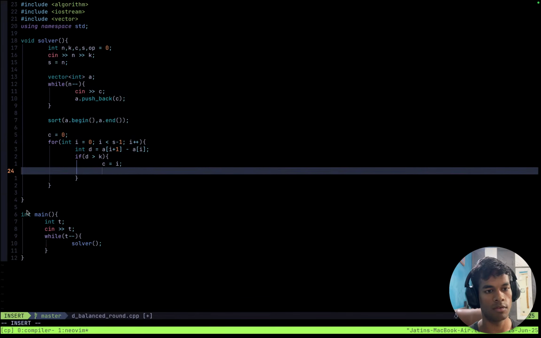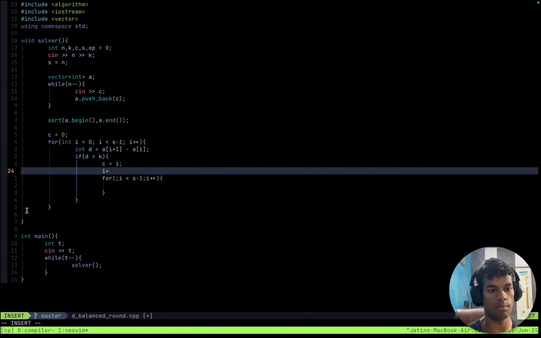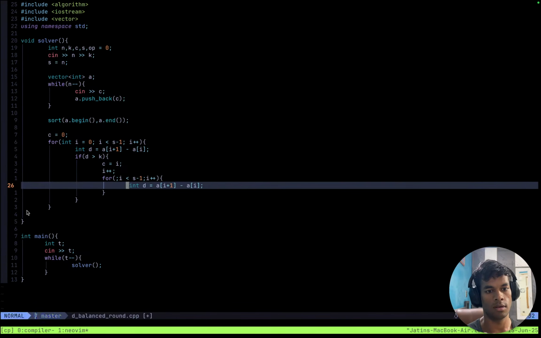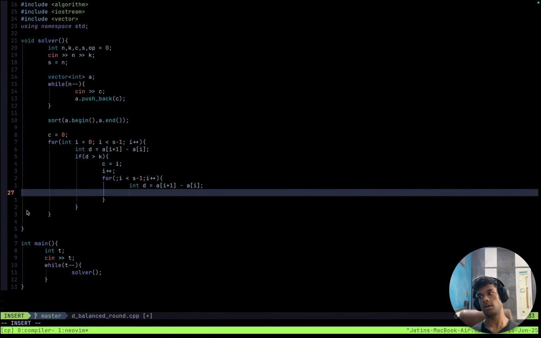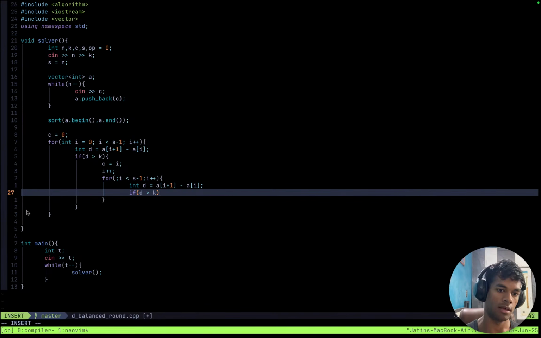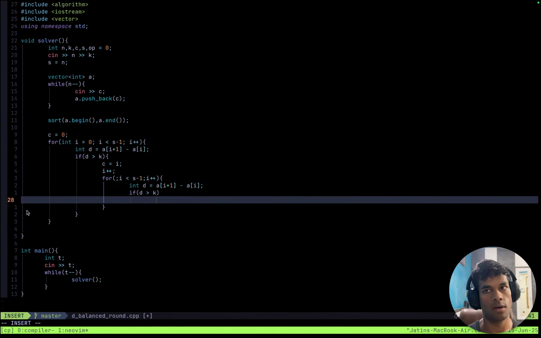Right, so after this, the loop will run inside. I less than S minus 1 and I plus plus. That is the thing. And in there I'll do I plus plus so that I start from the next position and I'll do this. D for diff. I have the diff, and if diff at any point becomes greater than k, then it is messed up. Then if it is greater than k at any point, then I know that I have to output till I.